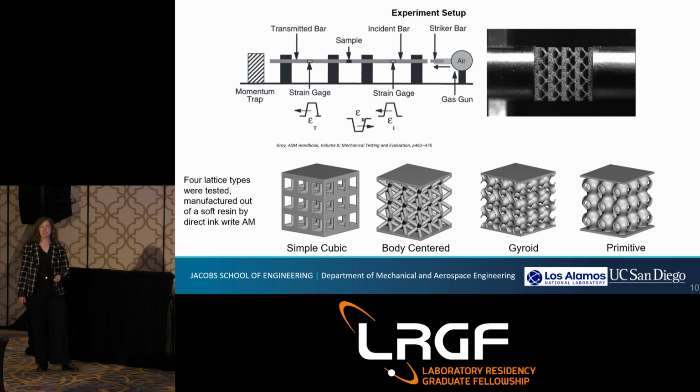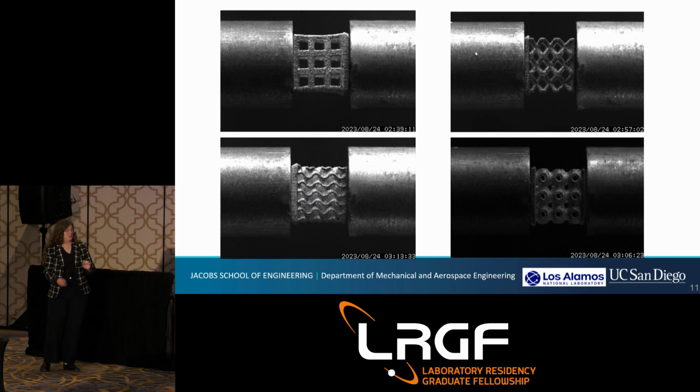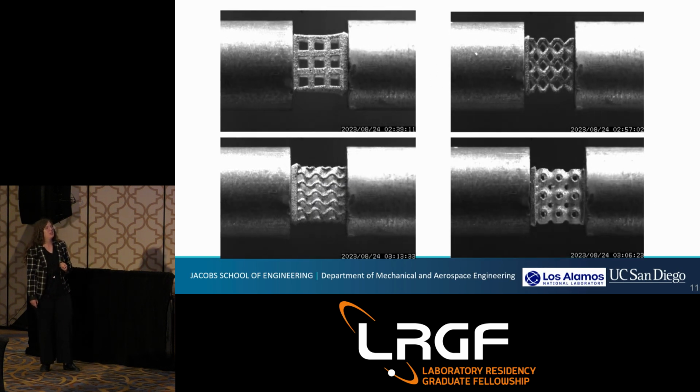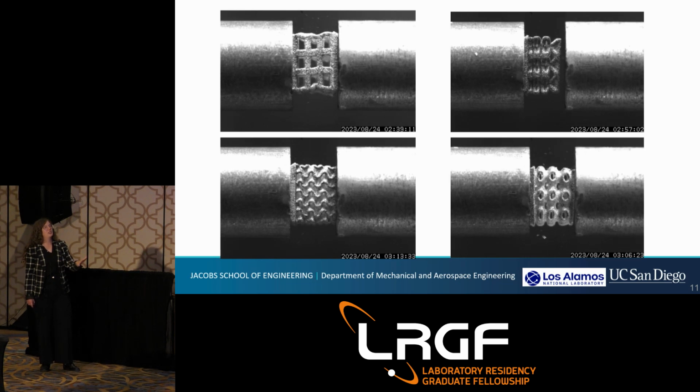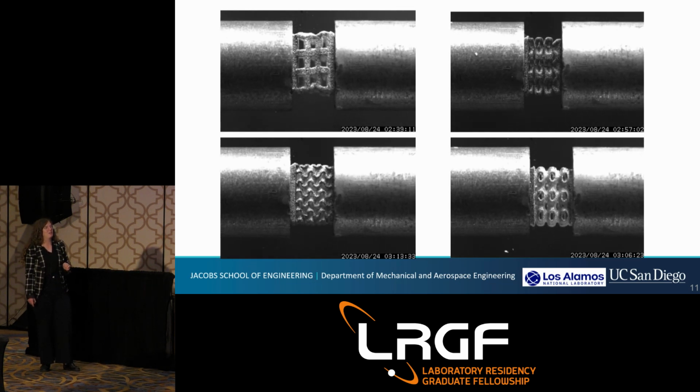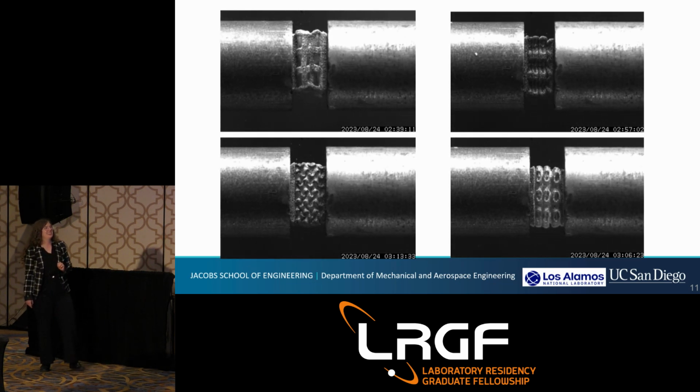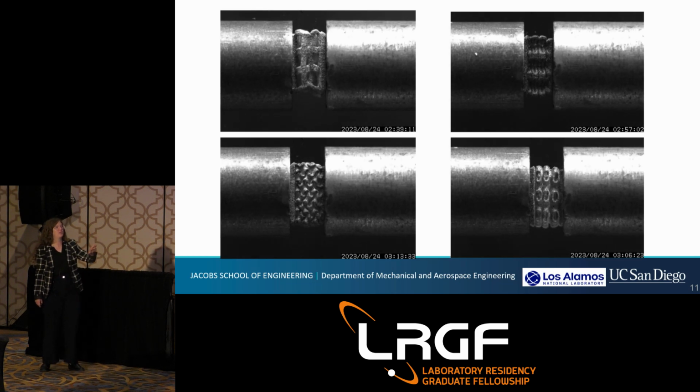But in addition to that, we also put a speckle pattern on these samples and then put a high-speed camera pointed at it so that we could actually get the video of it deforming and then use digital image correlation to pull out the strain fields over time for how these were deforming. So I'm going to show here some videos of this happening. These look very slow because they're shot at 500,000 frames per second, but I promise it's actually quite fast. And you can see there are some fundamental differences between the ways that the geometry deforms in each of these samples.